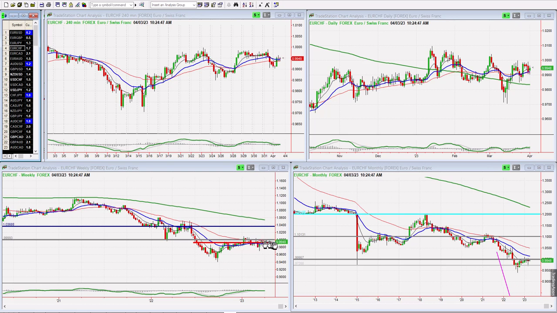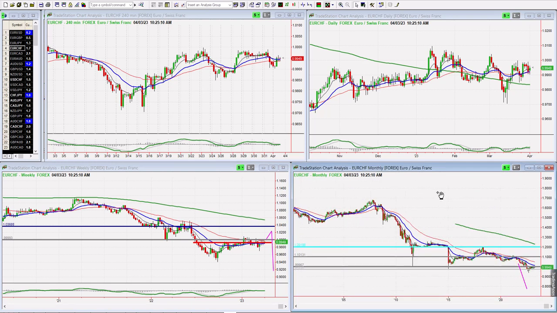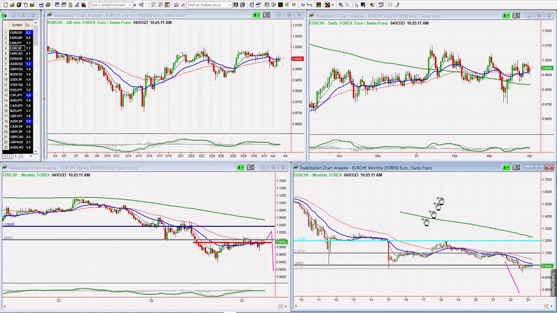For this S1 short to work, we need a touch of the 21, and that's basically something I'm waiting for. I'm expecting it. Very often that happens, right? It comes back, tests it, and then in a second step, if it re-breaks the red line, then we've got the opportunity to have a nice run lower here in this overall very strong downtrend. So it doesn't look like it's complete.